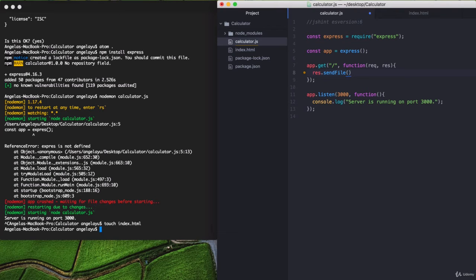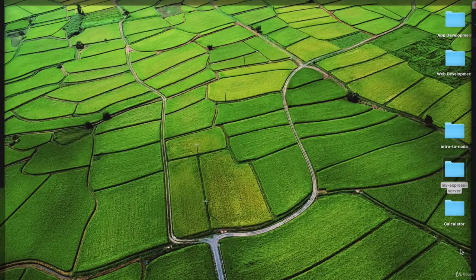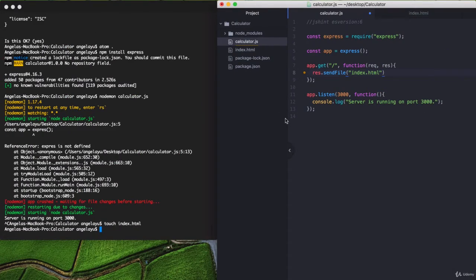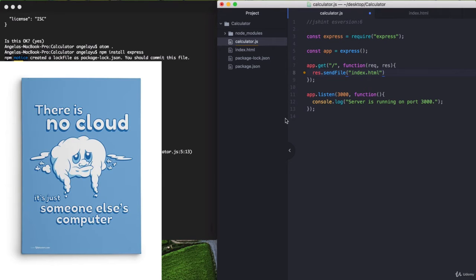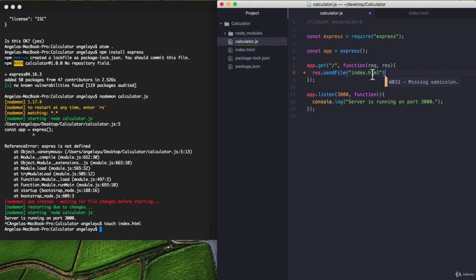What we've been working with so far are called relative file paths. We can simply say index.html, and it will search within the current file's location, so calculator.js, and look for something called index.html. This works a little differently when you have a server. At the moment, even though it's hosted on our own computer and we know exactly where this calculator project folder resides, which is basically on our desktop, in the future when we deploy our server into the cloud or onto somebody else's computer, we have no idea what that location is.